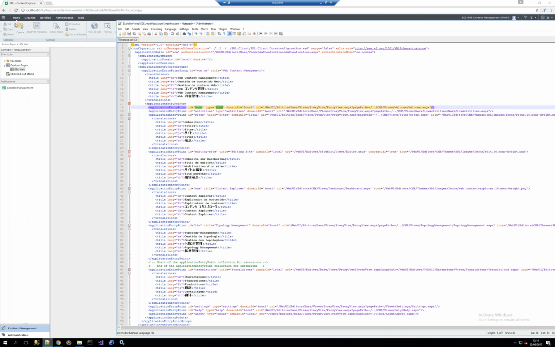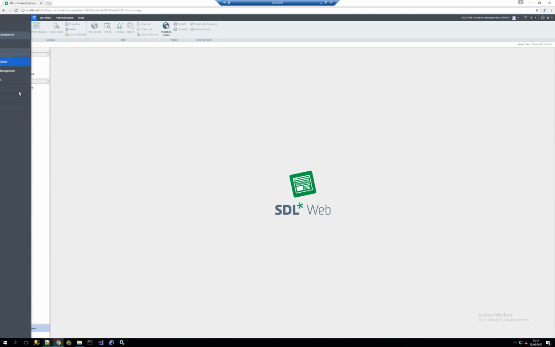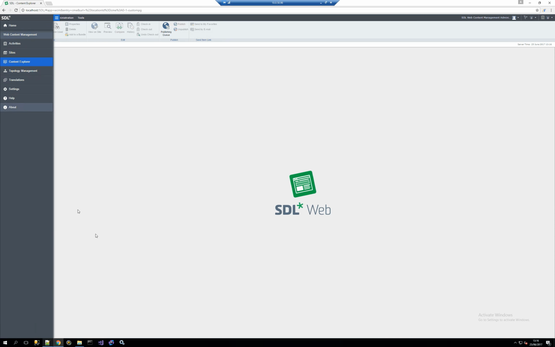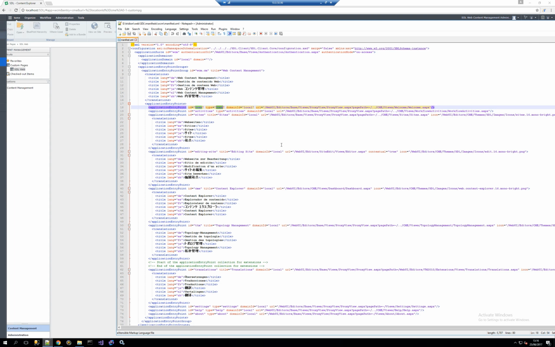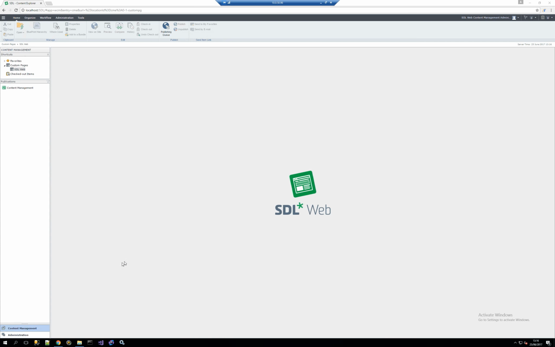You can also see that these have icons next to them, and you can see how those are controlled. They've got an icon path, which you'll need to host inside your application so that they can be rendered.